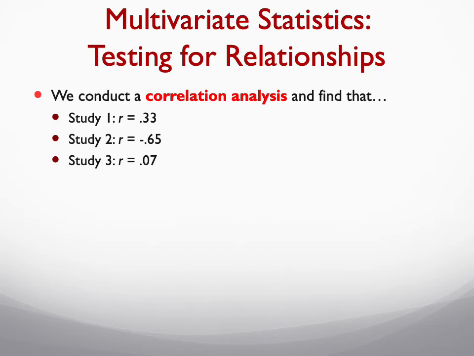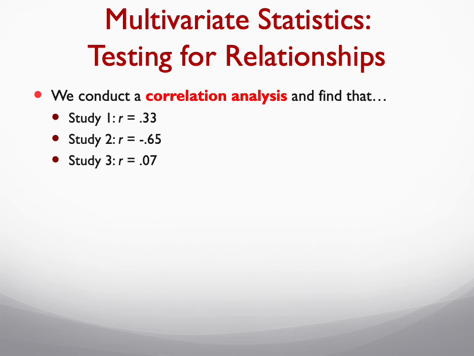So as a researcher, if these were the results I got across 3 different studies, I might be a little frustrated, because these would be pointing to 3 very different answers to my question of whether or not there's a relationship between social media use and attention problems. In one case, I'm getting a positive value.